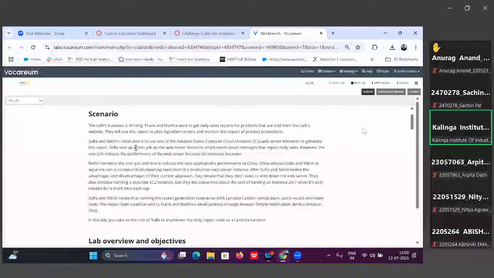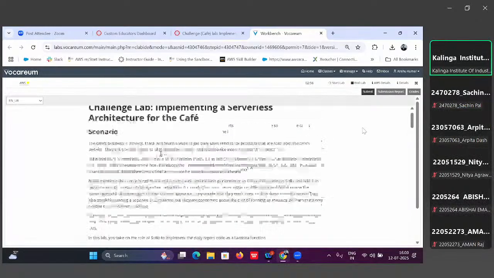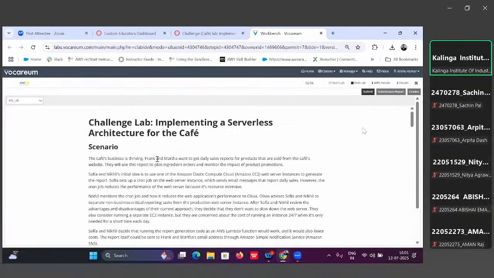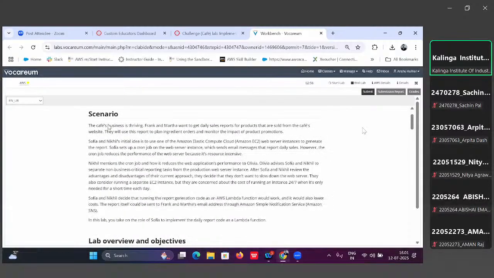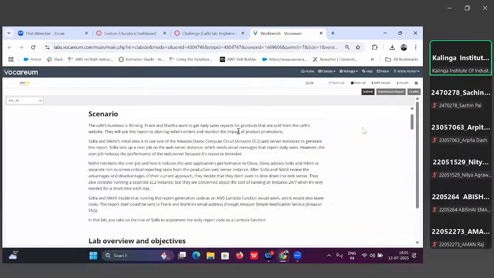Now move ahead with the next one, your Café business scenario, which will be implementing a serverless architecture. Kevin, Frank and Martha want to get a daily sales report for the products sold from the Café website, and they will use this report to plan ingredient orders and monitor the impact of the product promotions, right?